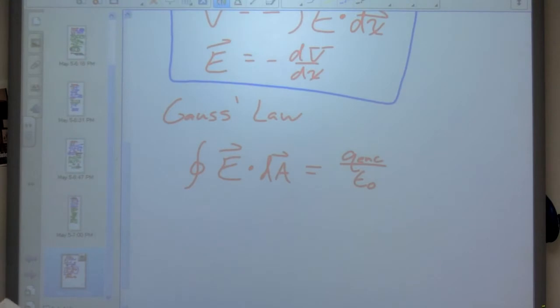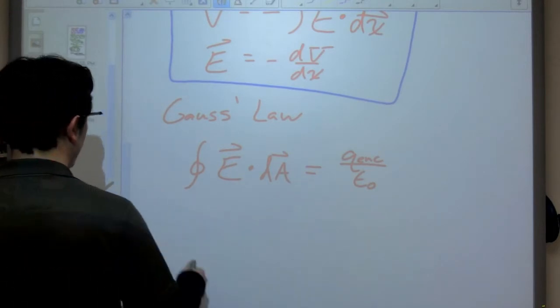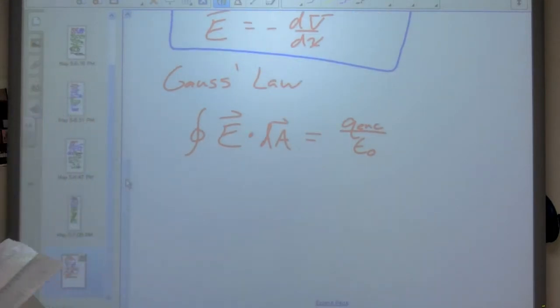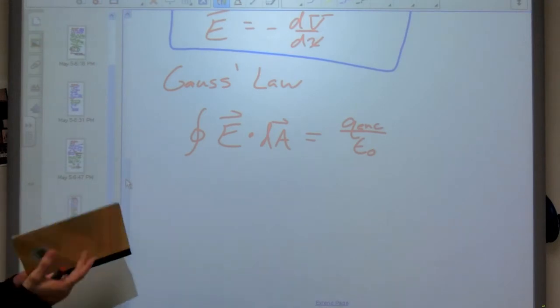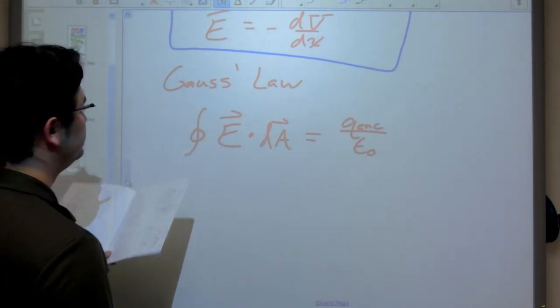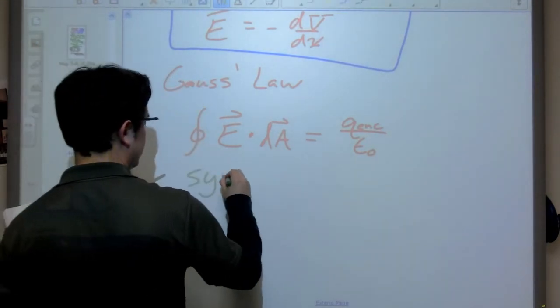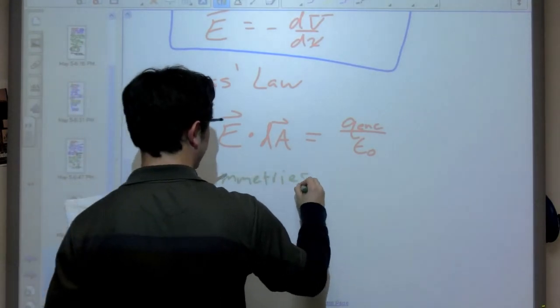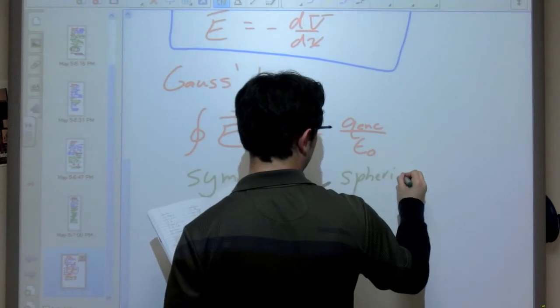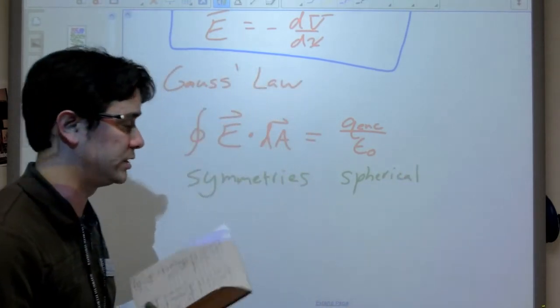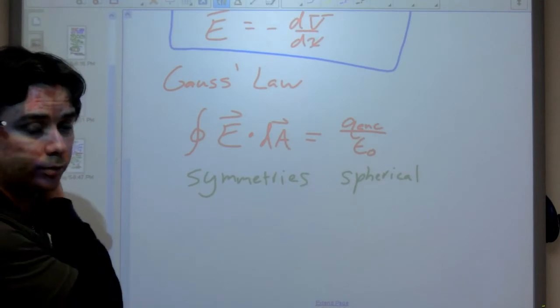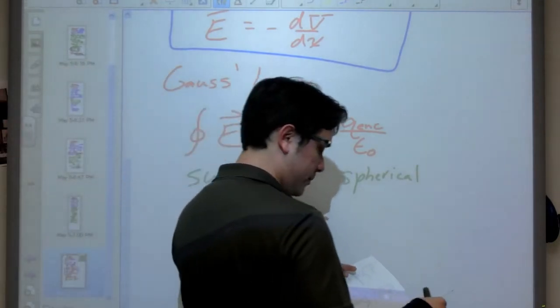We had the light bulb under the mason jar as a good example of why it has to be enclosed, because if it's not inside of it, whatever the flux coming in is also equal to the flux going out. And that's for stuff that acts like the electric field. When it comes to Gauss's law for magnetism, it turns out it's always zero because they always are closed loops. All right. This one is based heavily on symmetries. We often use spherical, which oftentimes would simplify down to forms that you recognize with Coulomb's law. Again, there are reasons that we look over Coulomb's law, even though it's very limited.